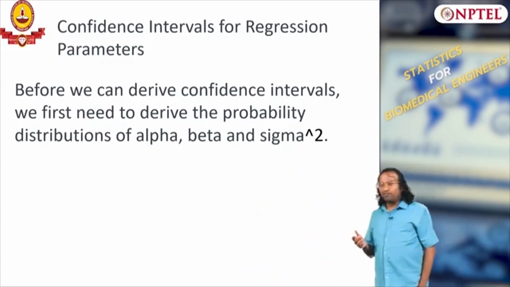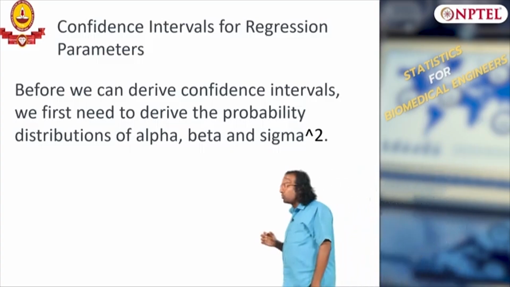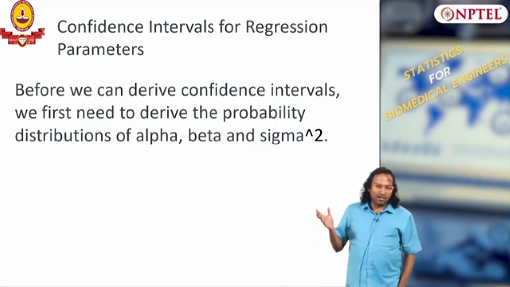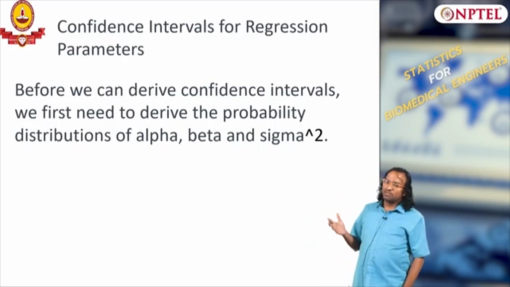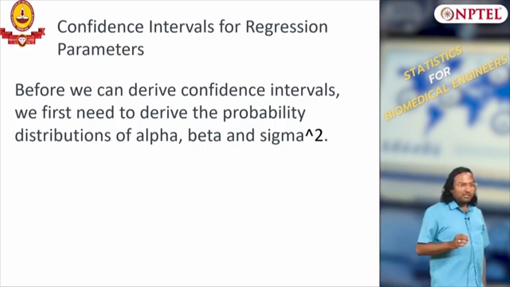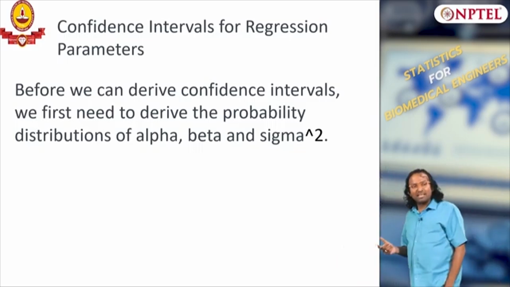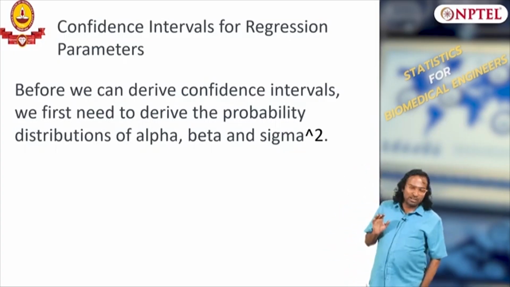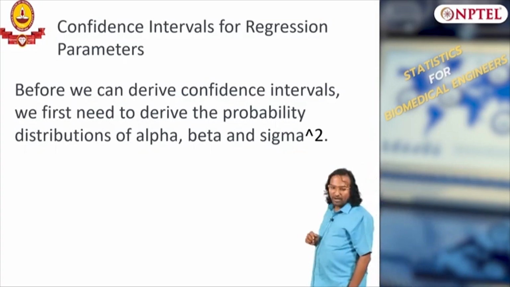Now if you recall, we fit two parameters, be it alpha, beta or beta naught and beta 1. One is the slope, which is directly related to the correlation. The other is what is not captured by correlation, which is the mean value, right. So those are the two parameters we had.